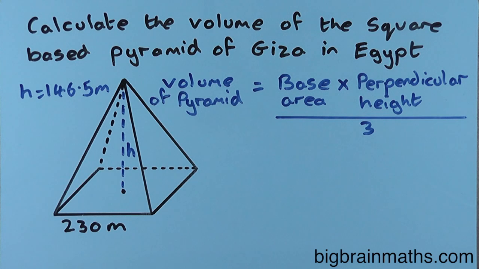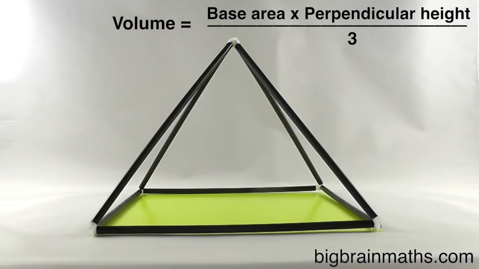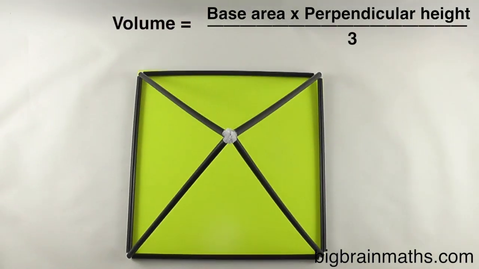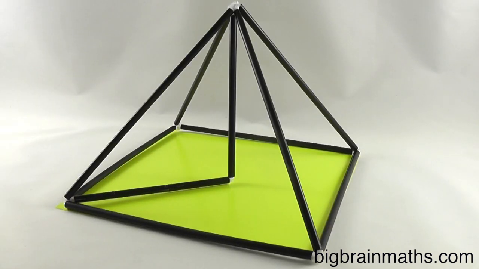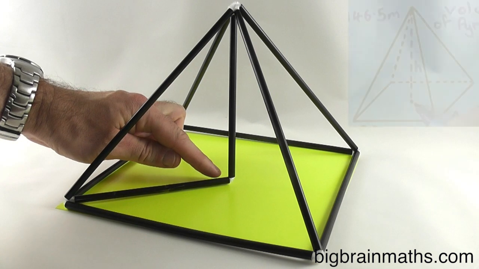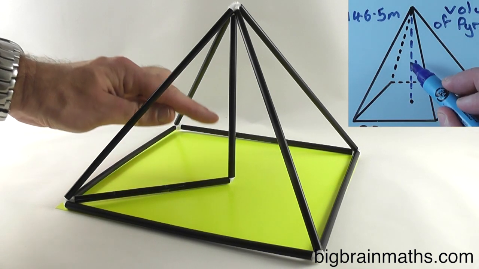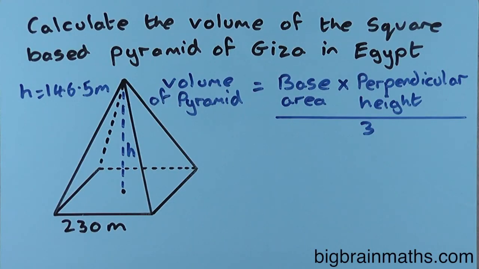If we look at the pyramid from above, we can see that the base area is just a square and the perpendicular height starts from the center of the base inside the pyramid and goes straight up through the middle of the pyramid to the top. The first thing that we need to work out is the base area.